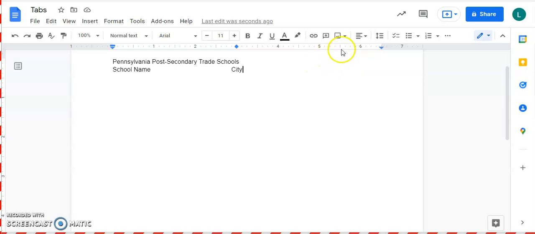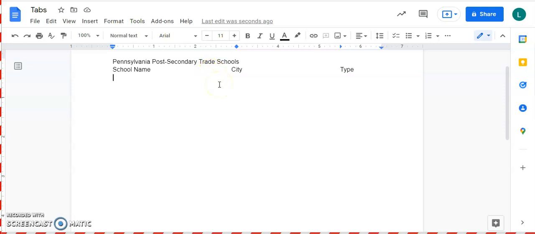So I'm going to choose another tab stop. Let's say this one goes, we'll go 5.5, and make this one a left tab stop. A left tab stop looks like a triangle on its side pointing to the right hand side. Hit the tab key again. It should advance to the 5.5 mark, and we're going to type the word type. Now when you hit enter to go to the next paragraph, the next line, notice that both those tabs stay. So once you set them, they stay.